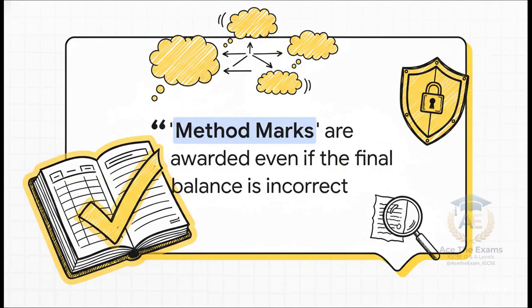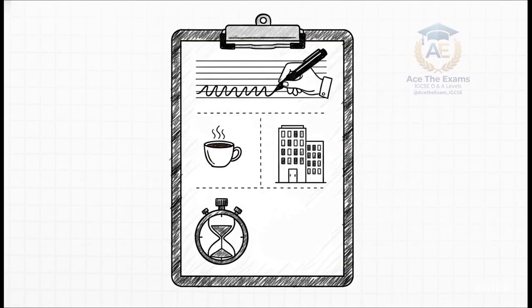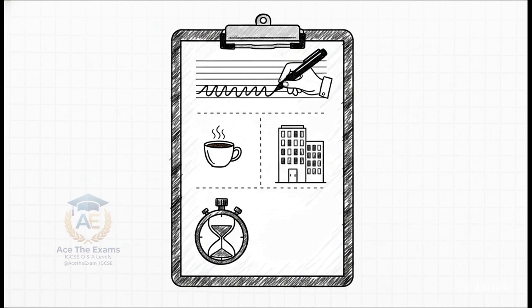If you mess up a calculation early on, but you carry that incorrect number through perfectly correct accounting procedures, you're still going to get the vast majority of the method marks. So the golden rule here: never ever leave your working section blank. Looking at recent examiner reports, they actually outlined a really crucial do's and don'ts checklist. They explicitly stated, and this is crazy, that students are losing points simply because their ledger handwriting is illegible. Guys, it is the worst feeling to lose an A star because your 7 looked like a 1.